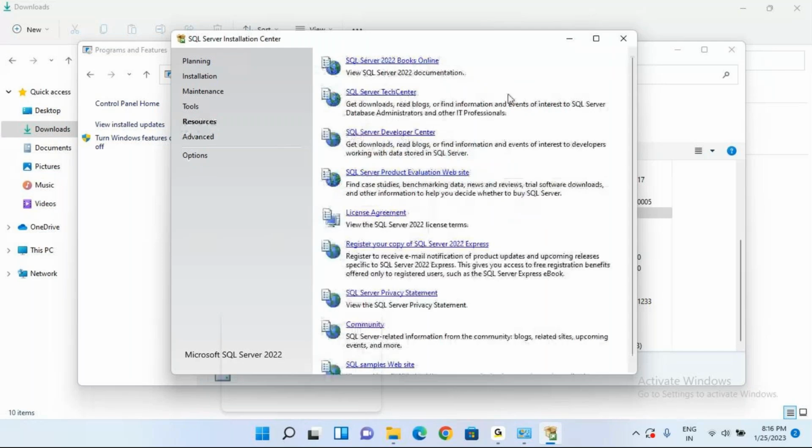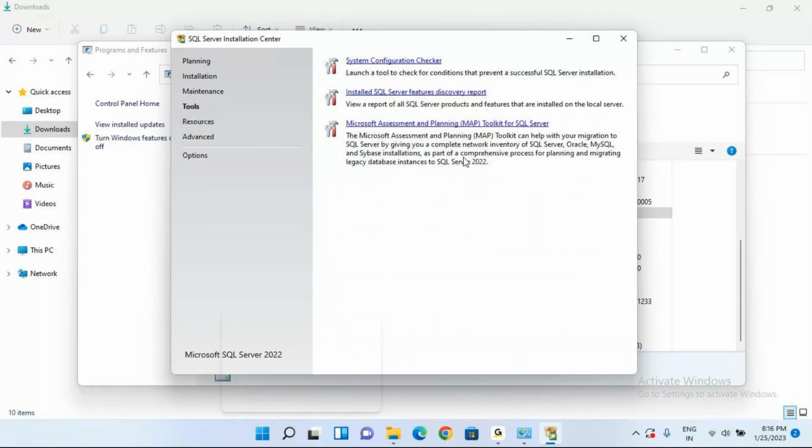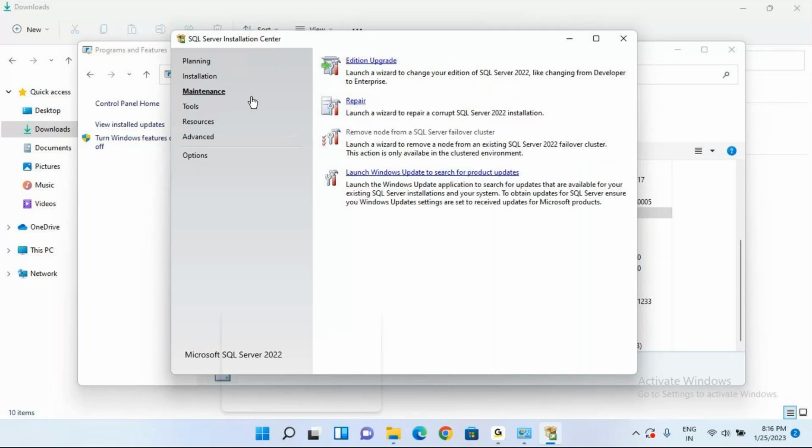I'm trying to find the way to do the uninstallation, because uninstallation is not happening through... click on tools, maintenance, installation.